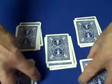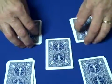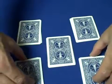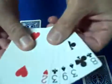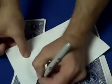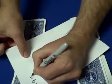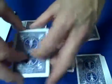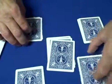Okay, so now what we're going to do is tell each spectator that we'd like them to pick up a pile and memorize 1 card and then shuffle the cards. So spectator number 1 lifts up his pile and says okay, and he wants to memorize the 9 of spades, and he shuffles his pile. And we have him, spectator number 1, write down the 9 of spades. Now, if we're doing it to 1 person, we want them to write the cards down. If we're doing the trick to 5 people, they can each remember their own card without writing it down.